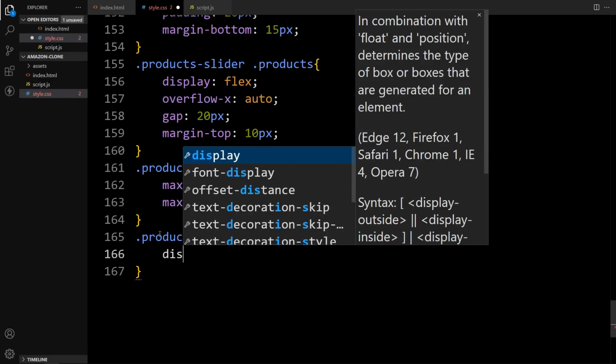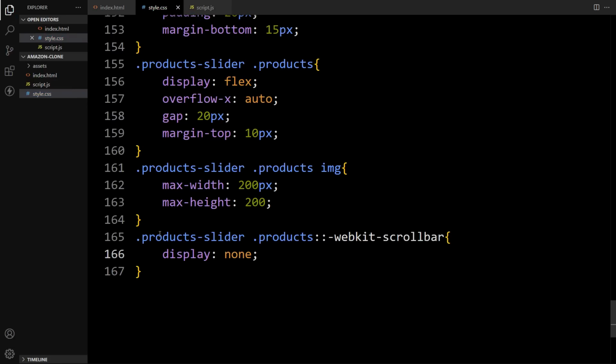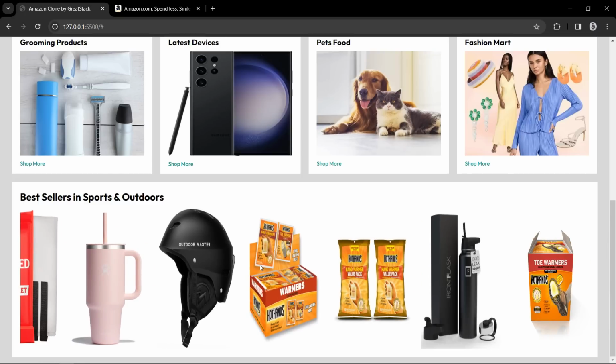Just add display none. This horizontal scroll bar is hidden. Now we cannot scroll these products.